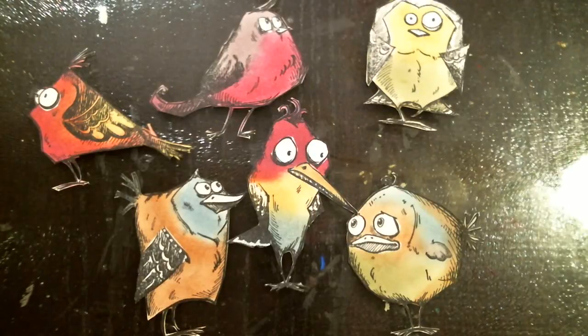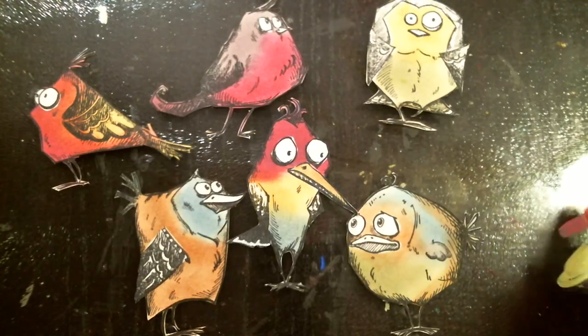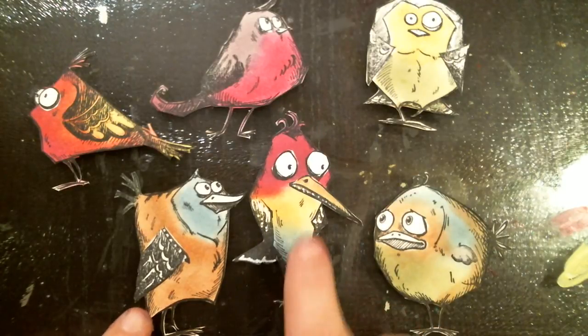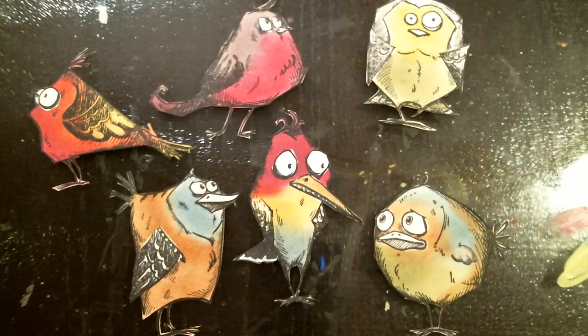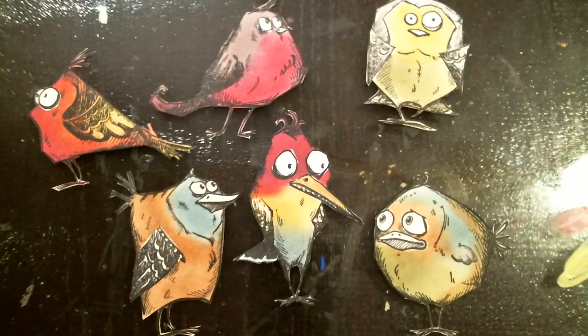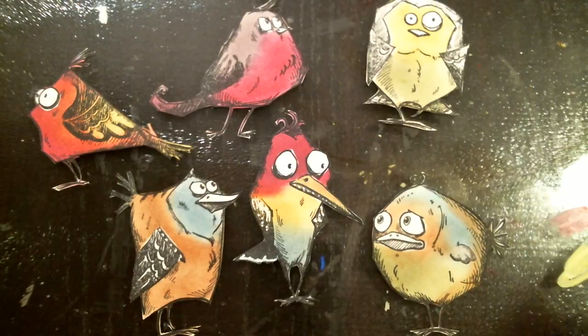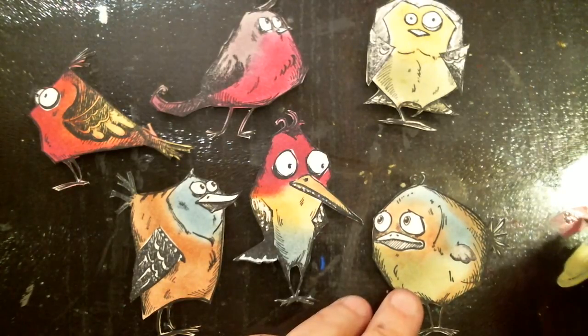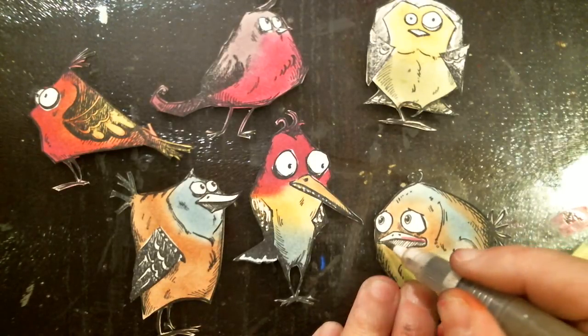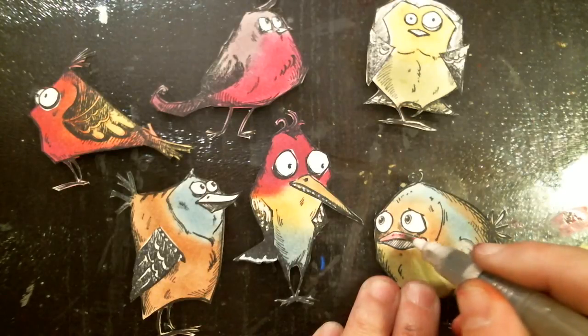Here are my birds. And I'm just grabbing some yellow crayon and red for the beaks. And I have done this guy. I even did the white, but you don't have to do the white background. I just did. I am going to now do a little watercolor in the beaks. And let's see. I'm going to give this guy a bit of a red beak. He's got, looks like he's got red lips.